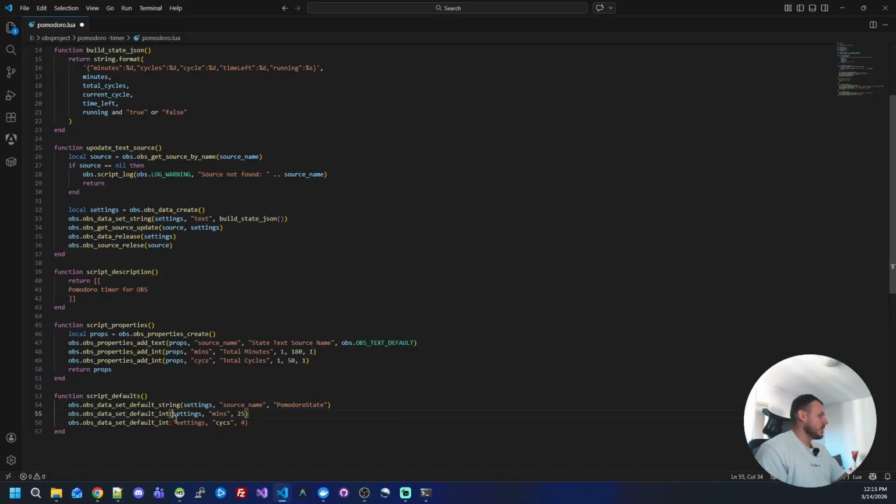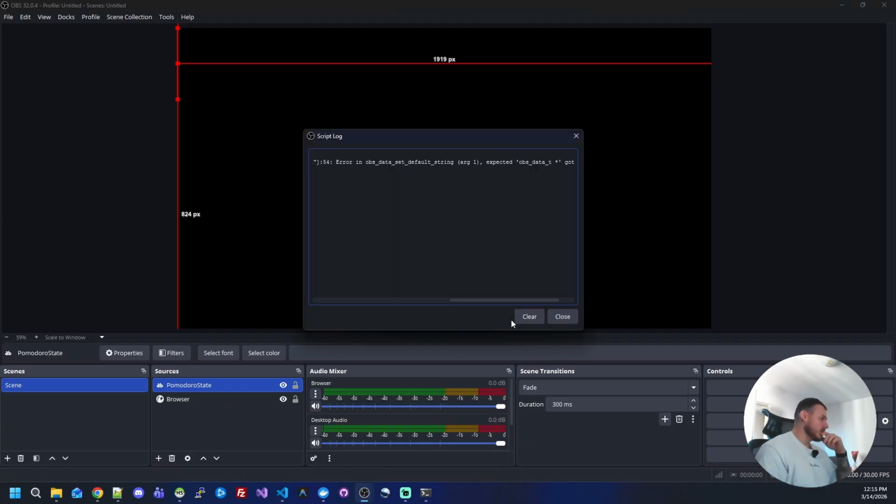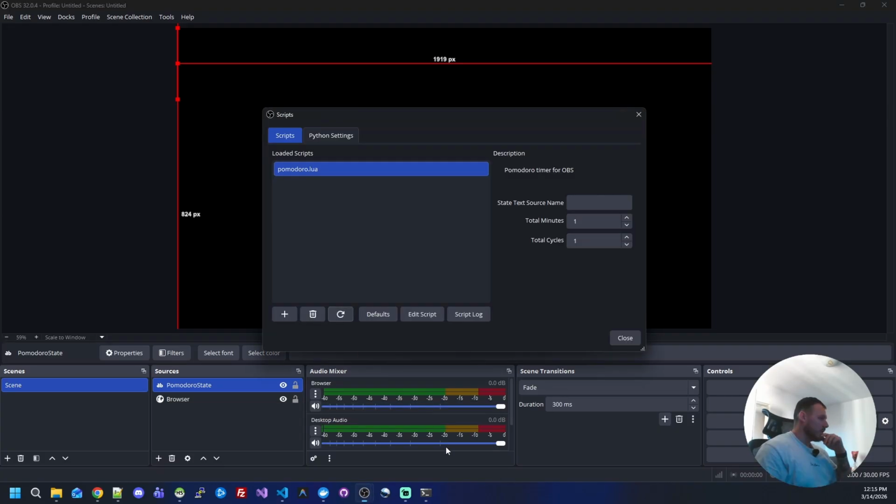Here I had to use the settings object, not a string. Okay, let's try again. Sweet. Now we have our control panel.